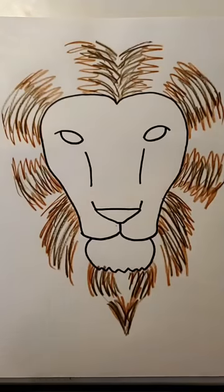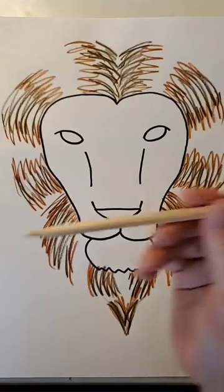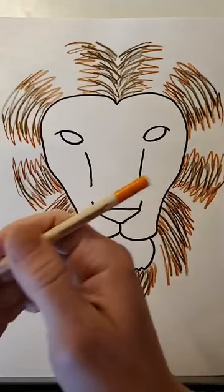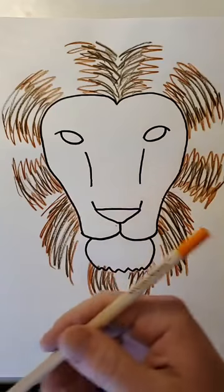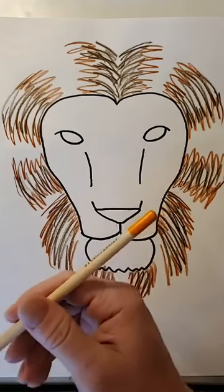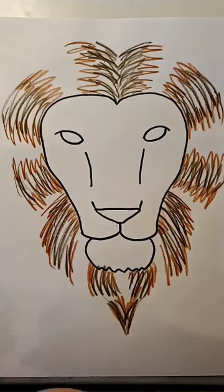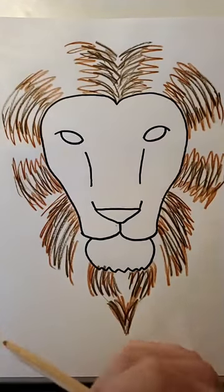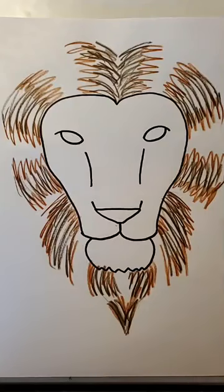Okay, I hope everybody's caught up. I'm going to go into my third color, which in my case is orange. If you were using green, this might be the opportunity to use a lighter green, a lime green. If you're using blue, maybe this is where you use your turquoise or another light color, but not your lightest. Save your lightest color for the next step.